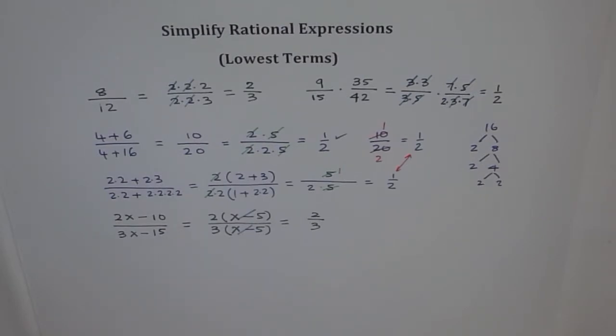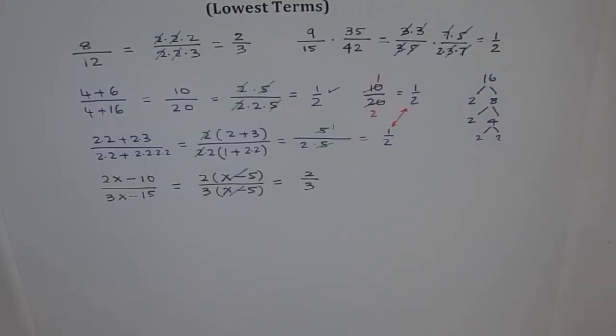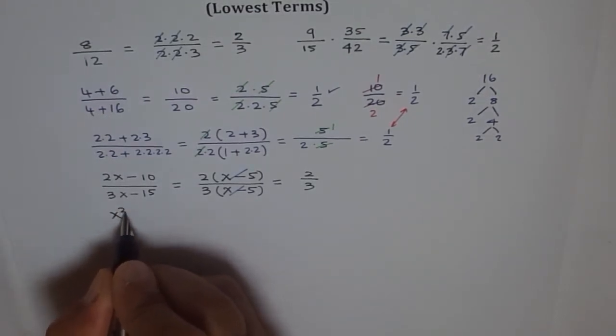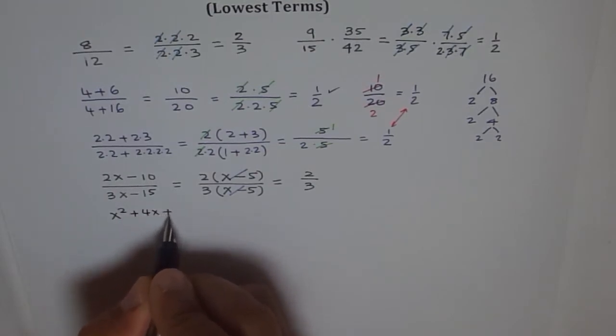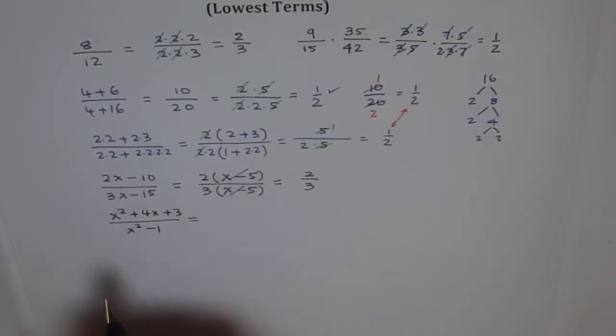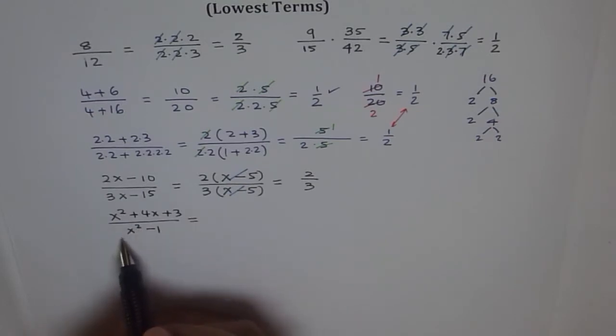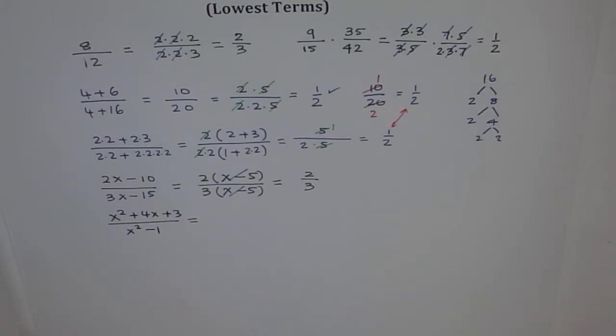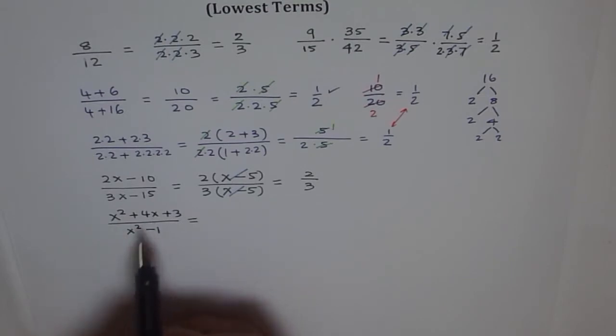Let me take some more examples here. Okay, now let's say we have something like this: x squared plus 4x plus 3 over x squared minus 1. Here remember, you cannot cancel x squared and x squared just because you see something common. There is an addition operation. It's not multiplication. You could have done it only if it was a factor. What is a factor? When two numbers multiply and give a third number as a product, those two numbers are factors. For example, 2 times 3 is 6. Then 2 and 3 are factors of 6, and 6 is their product. But when we add, we can't cancel. Only when we multiply, we can.